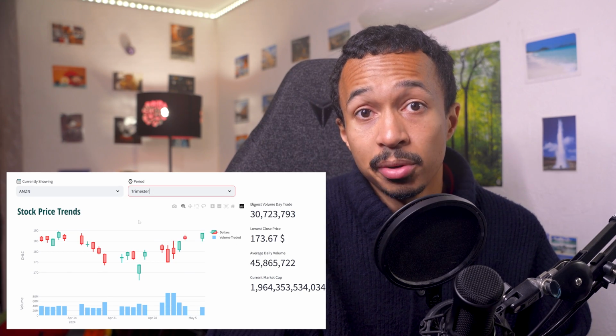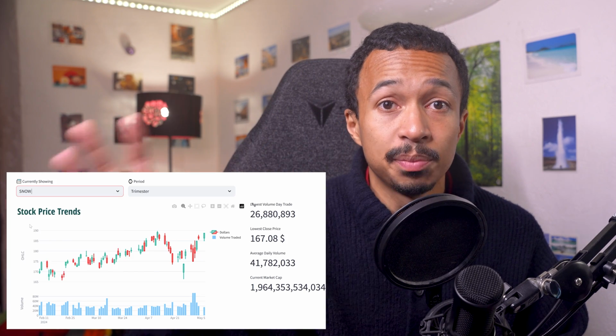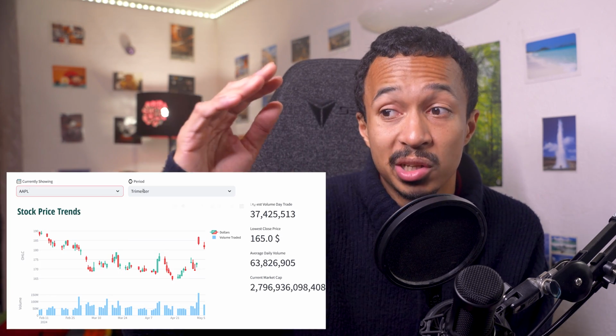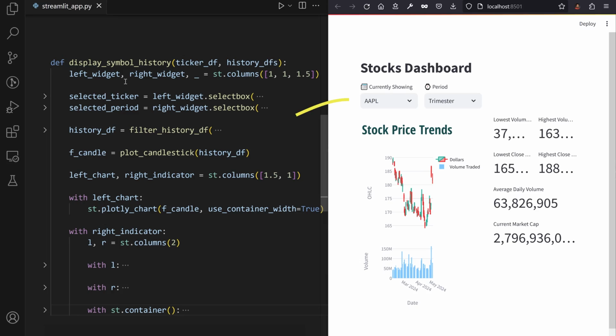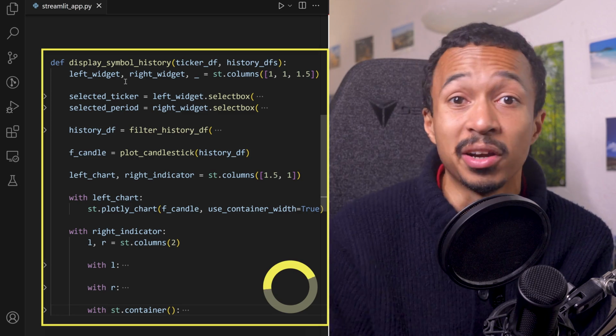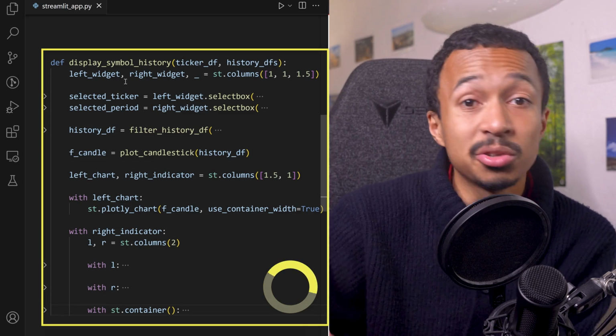One last thing to remember, anytime you interact with the select box widget, the full app reruns from top to bottom. I feel like that's the 5th time I say this, but whatever. Since those widgets only affect Streamlit displays inside the same function, you might as well tell Streamlit to only rerun the function when you play with the widget and not the whole app.